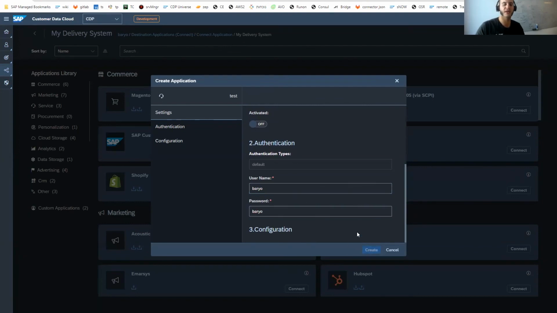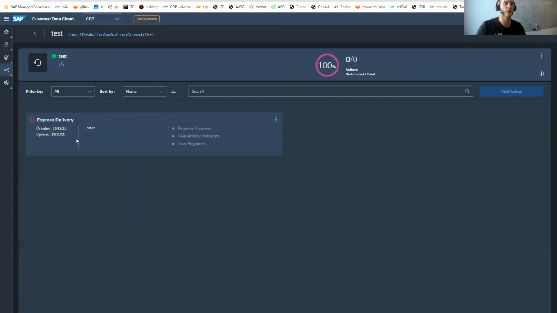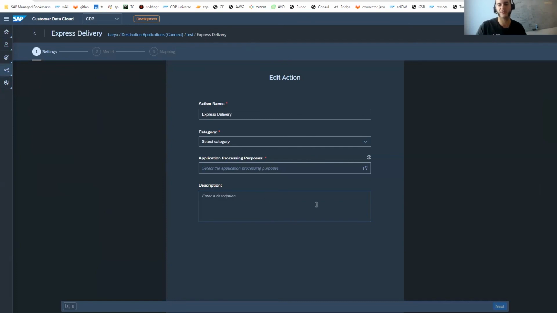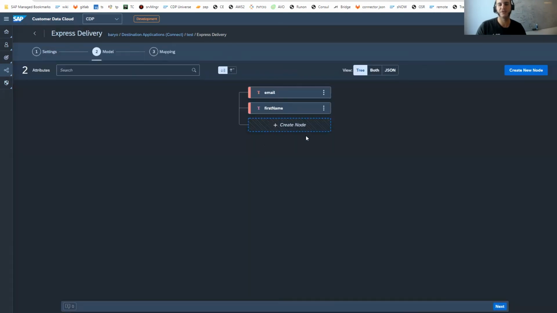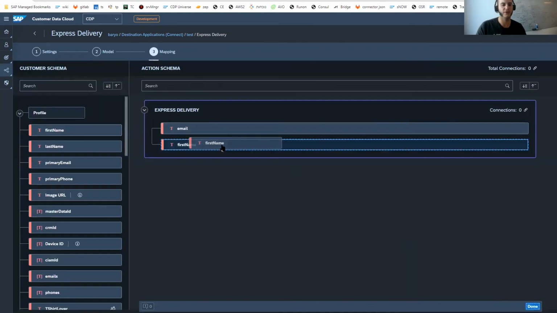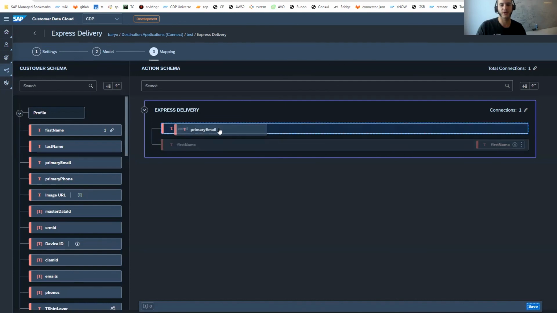And if I create the instance of this application, we can see that the express delivery action that I defined before is available here. And I can do the same setup that we saw before, defining the processing purposes, expanding the model and doing the actual mapping, first name and primary email.